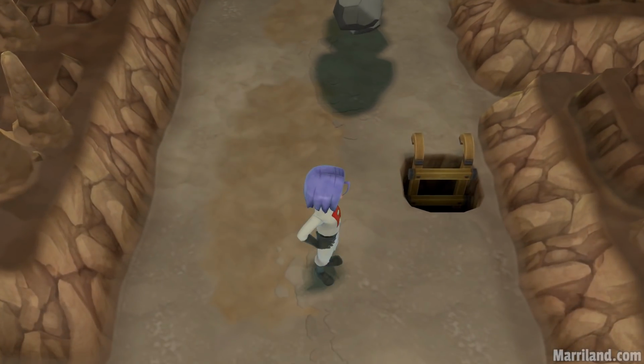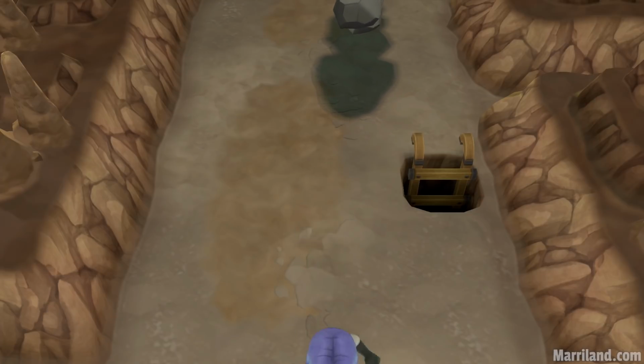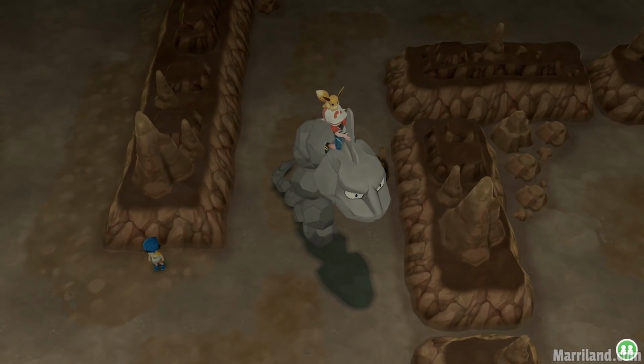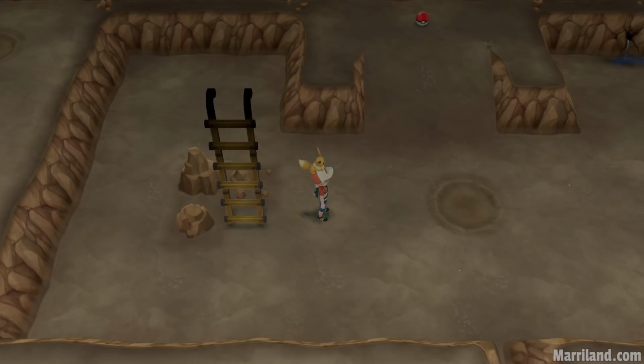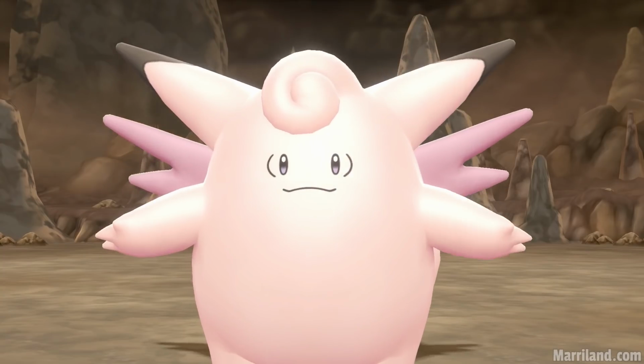Hello? Oh! Yikes, quit following us! He had like no reaction to my gigantic Onix here. Alright, well, whatever. Let's go down here. There's really nothing in this small room. That's a really miserably small room. It takes you straight down. Oh, look at that. There's a big old Clefable.